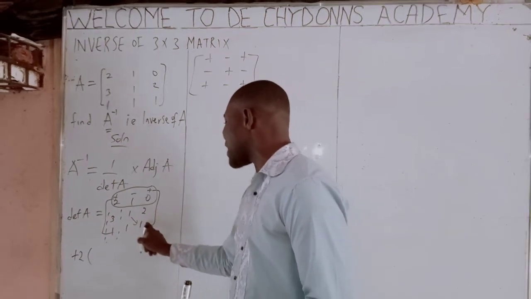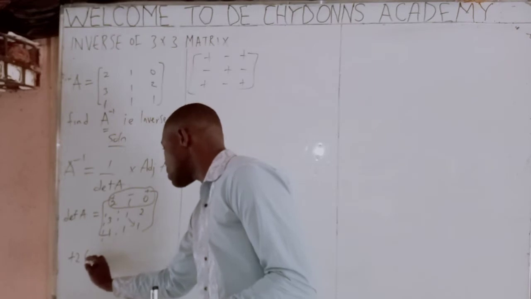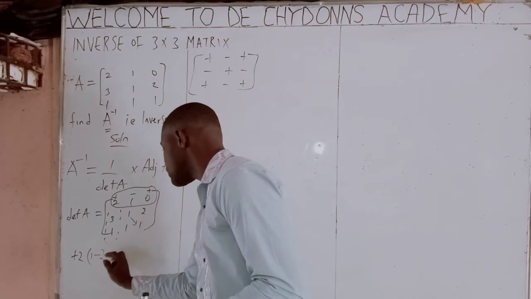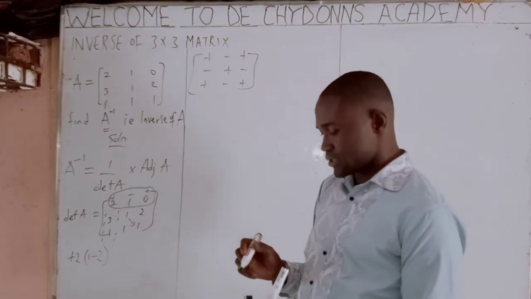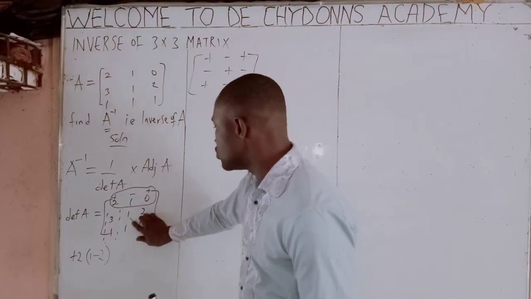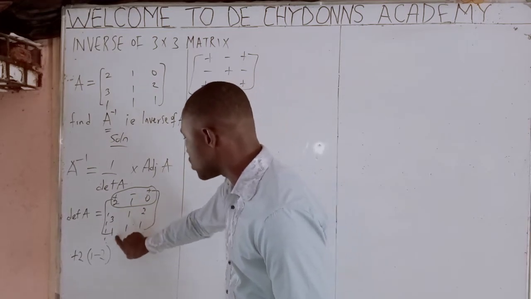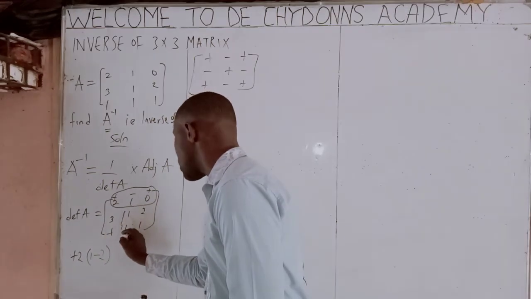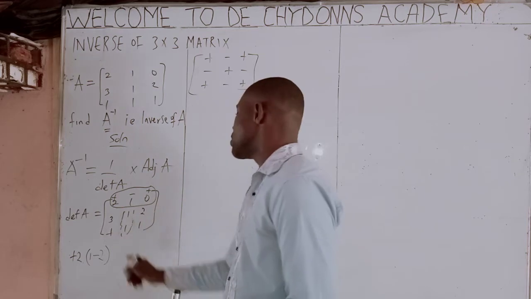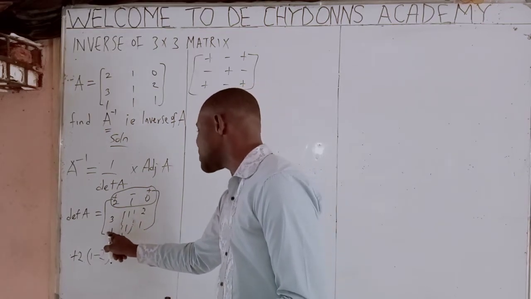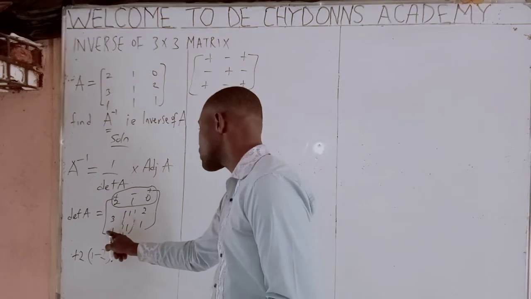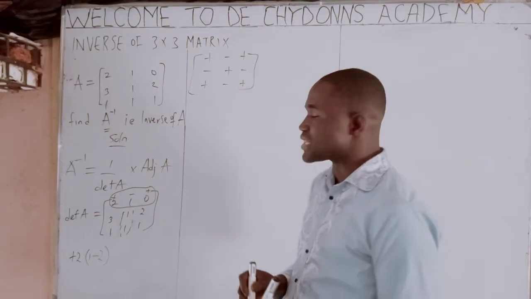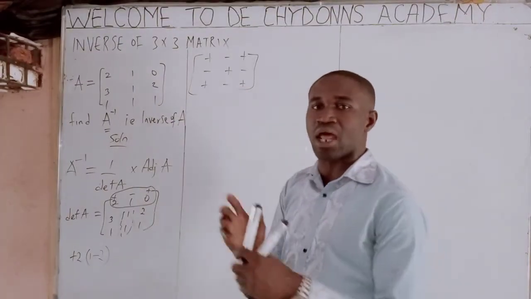We get the product 1 times 1, 1. You put minus, is a must. 1 times 2, 2. You bracket. Then after that, you clean the first row that you circled, and circle the second column. Clean the first column that you circled and circle the second column. When you circle the second column, 4 elements will appear. Get their determinant, that is difference between the product of the diagonal elements and off diagonal elements.